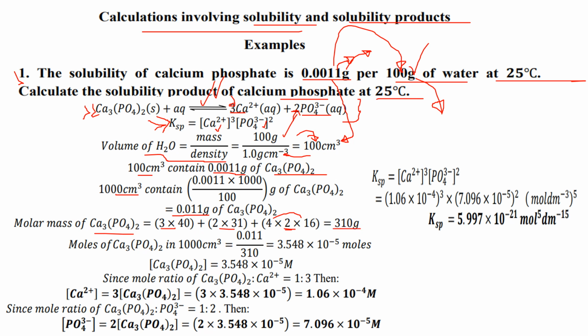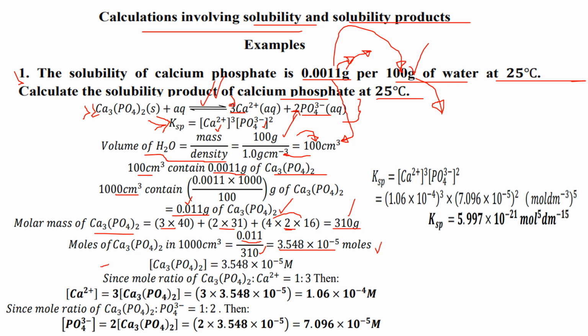So to convert the calculated mass that you have got in 1 liter, we have to get the given mass, which is present as this, divided by the RFM. And that is going to be our concentration. So we get 0.011 divided by 310. And the whole thing, if you put it in the calculator in standard form, you're going to have 3.548 times 10 to the negative 5 moles.